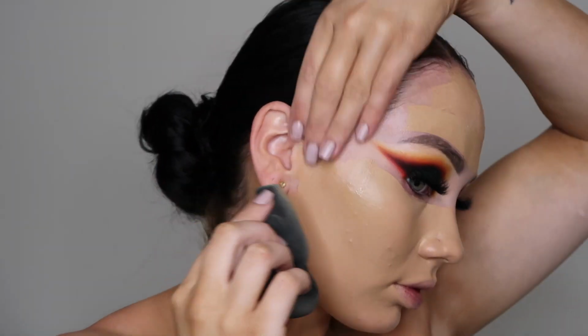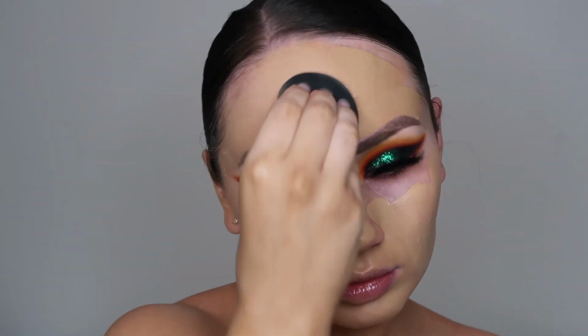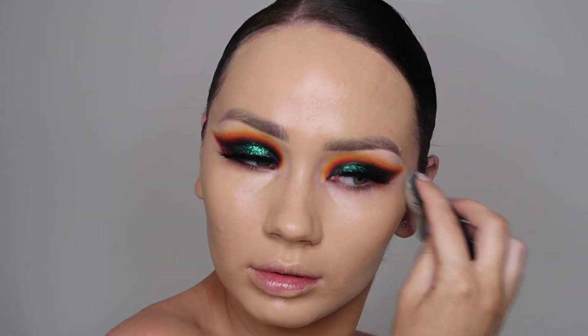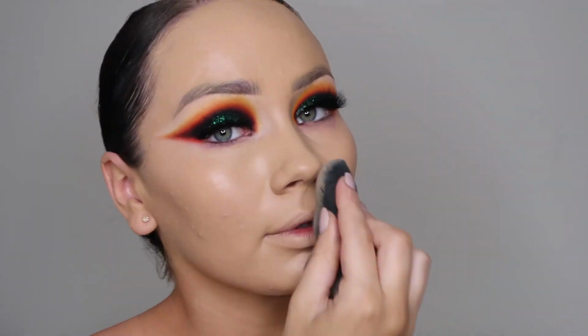Also, if you haven't tried this sponge, you guys need to get your hands on it. It's hands down the best sponge on the market, and I'm not even just saying that. I feel like I've tried so many sponges and I always revert back to this one. Just even the shape of it is so convenient.